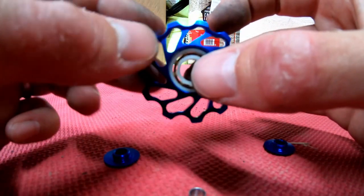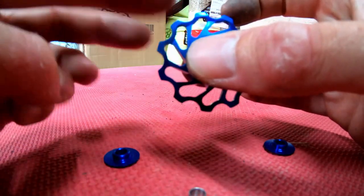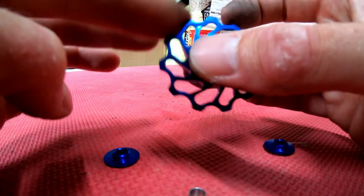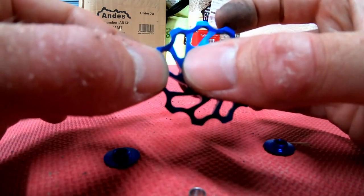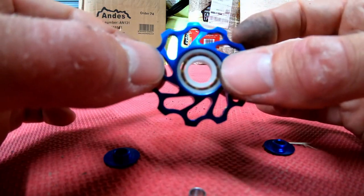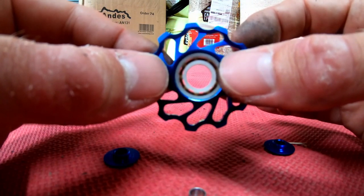So first of all, it's not a tight fit. If I hold down the bearing itself so it can't rotate, you can still spin it round. So it's not using the bearings there. It's just going to wear against the bearing and the actual jockey wheel housing itself.